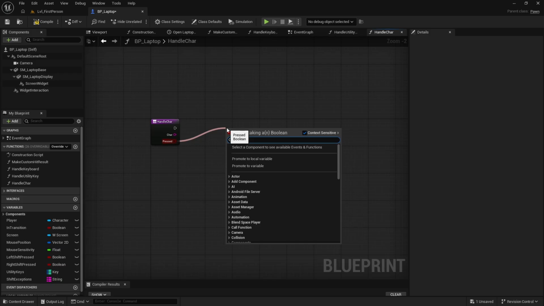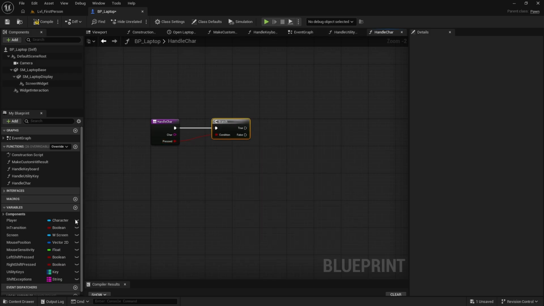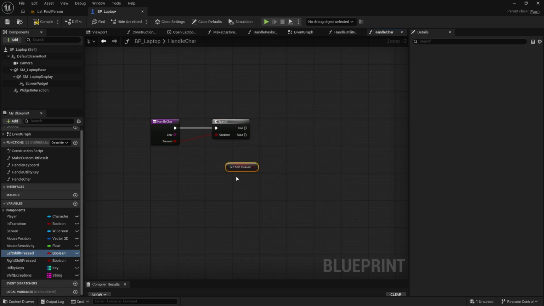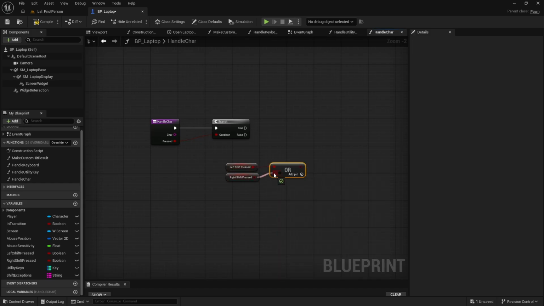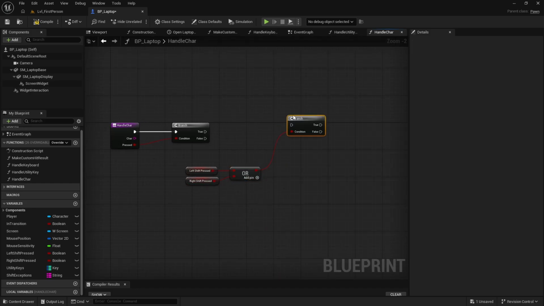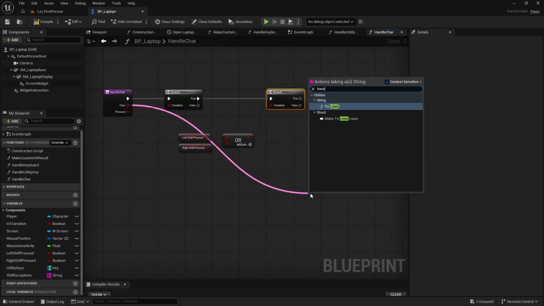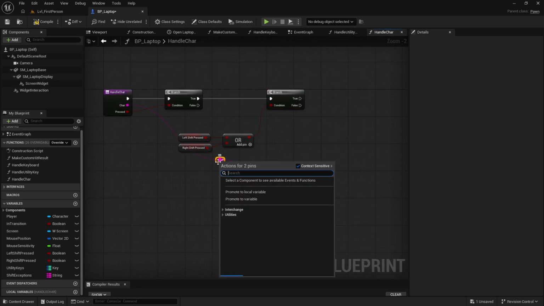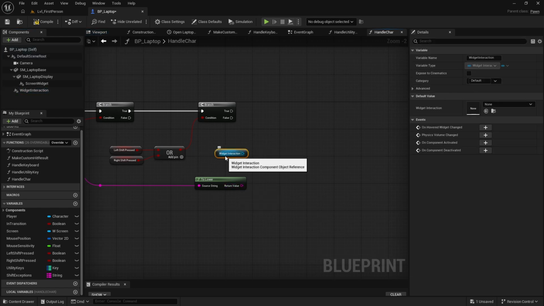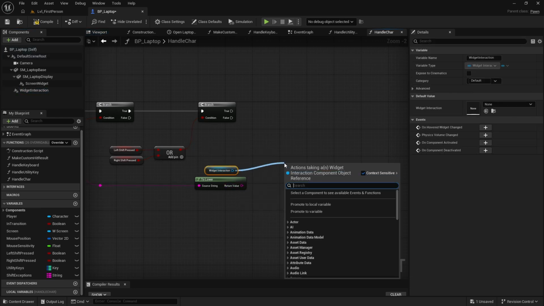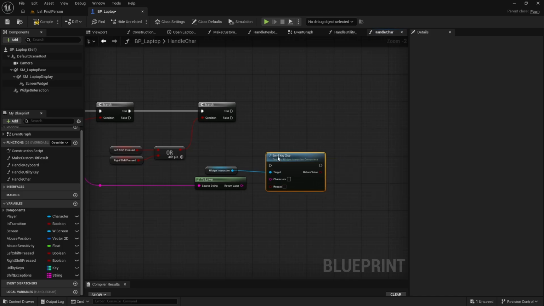Handling character is a bit more complicated. First, branch on the pressed state. If it's false, do nothing, then check shift case. If neither shift case is pressed, take the character, convert it to lowercase, and call send key char on the widget interaction component.